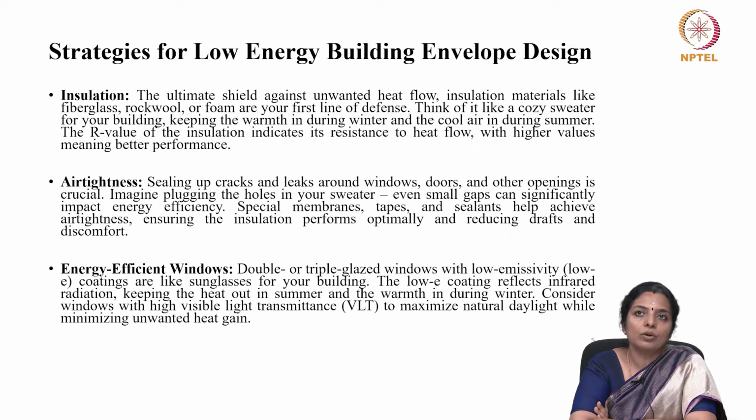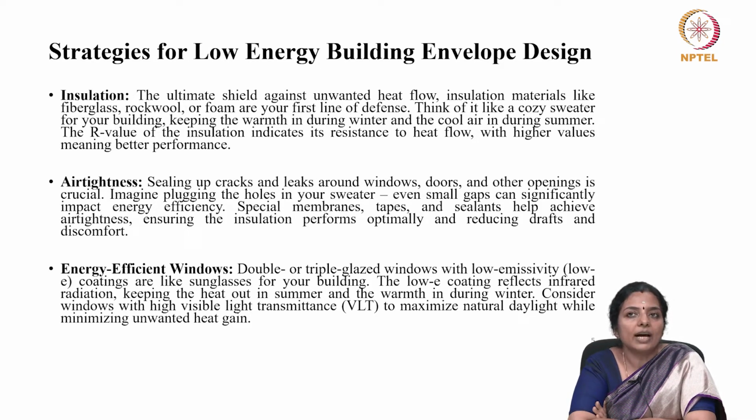Fiberglass, rock wool or foam, these are the first few lines of defense when it comes to insulation. These act like a barrier or a sweater to the building to bring warmth during winter and cool air during summer. What we should look at is higher R values for better performance.